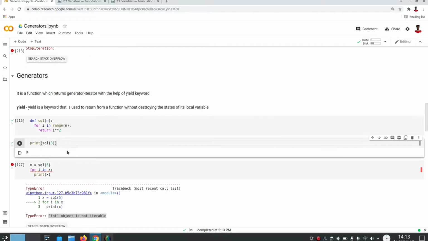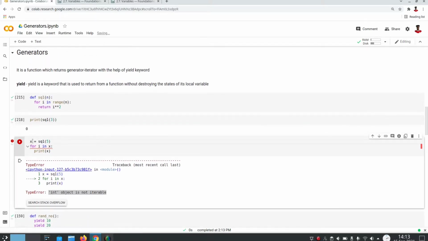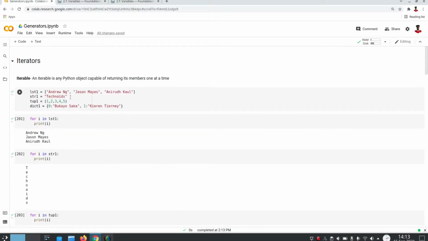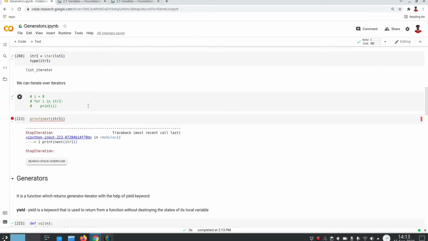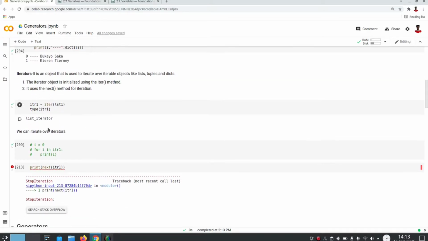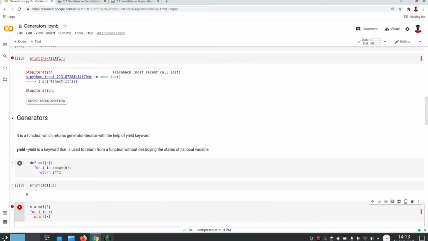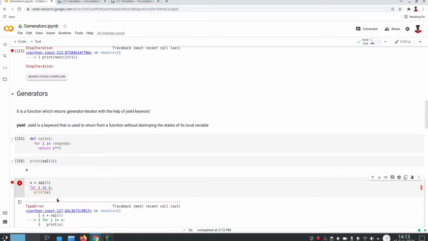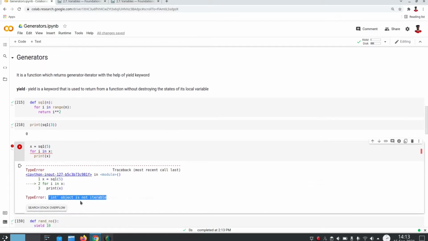How many times you run? And when you assign it to a variable, SQ1, and you give argument 5, then if you try to iterate over it, x is a number, it is not an iterable. Like here these all are iterables. Here you're getting 1, here you're getting 0, therefore you can't iterate over it, therefore it is giving 'int object is not an iterable', therefore we shouldn't do this.